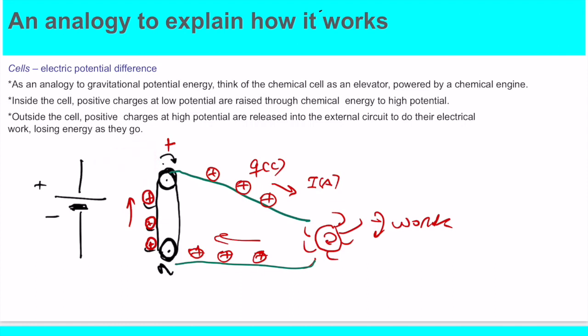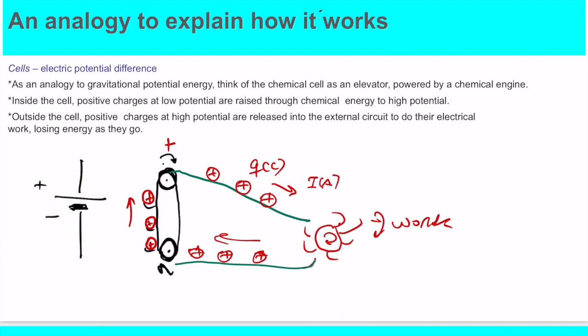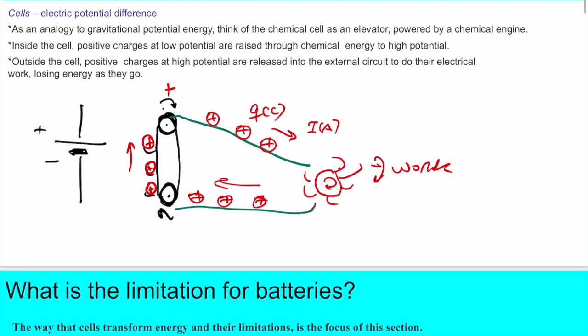which is energy per unit charge. Potential difference is measured in volts, and is equal to joules per unit charge, per coulomb. That is what we define as potential difference, right? So a battery is a system that is transforming chemical energy into electric potential energy, right? Energy always measured in joules. So this is more or less an analogy to explain how a battery works.